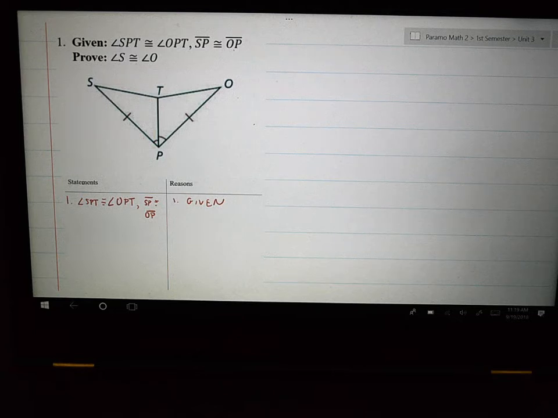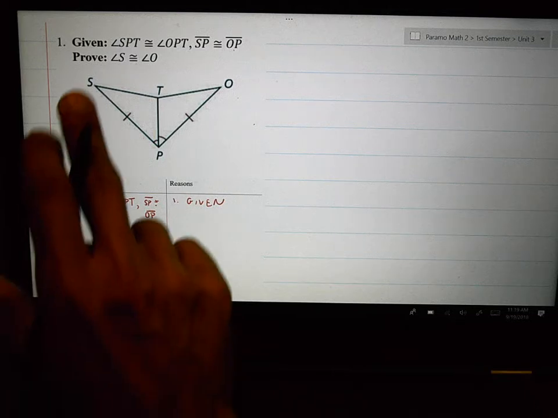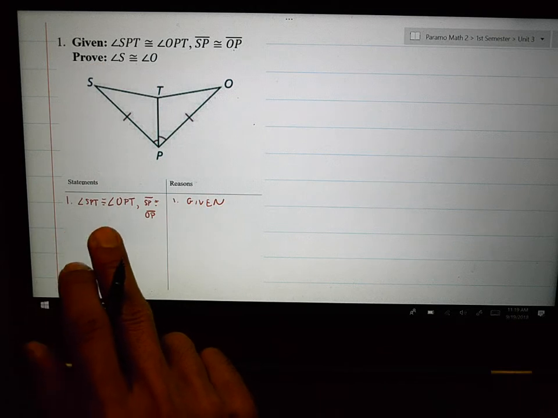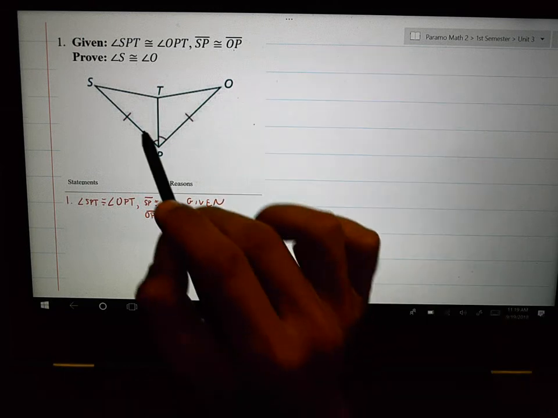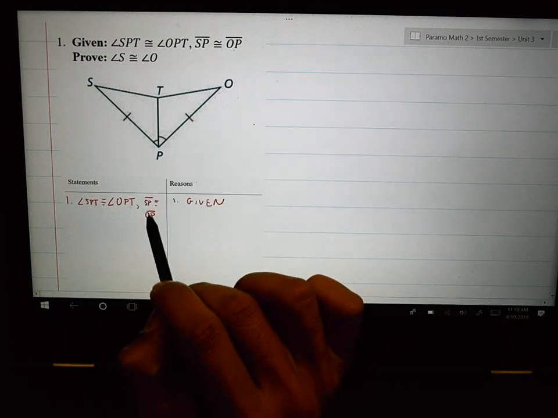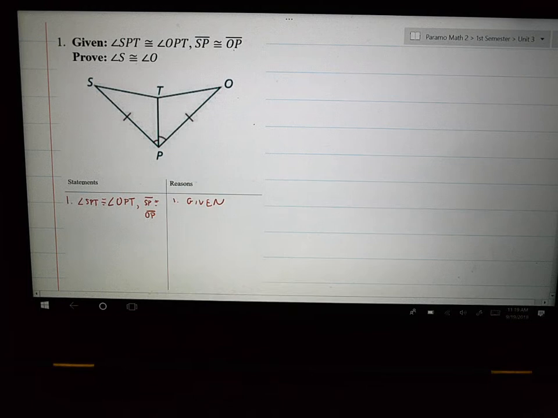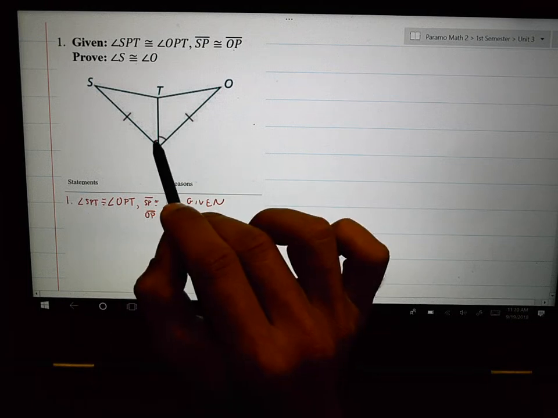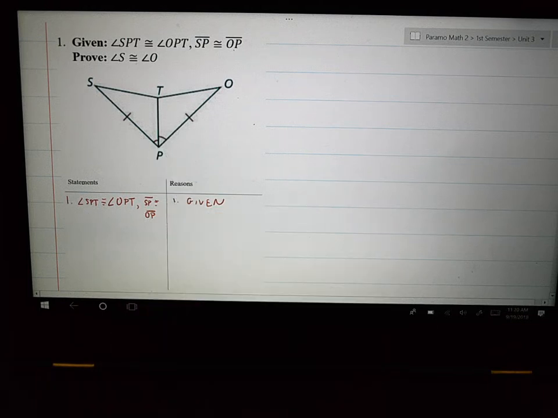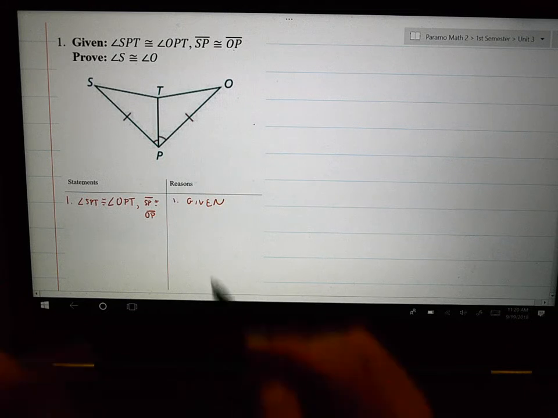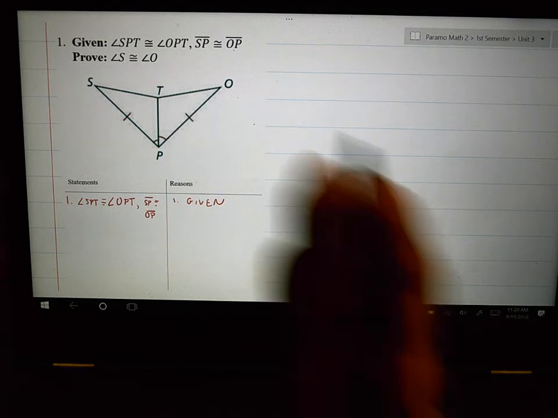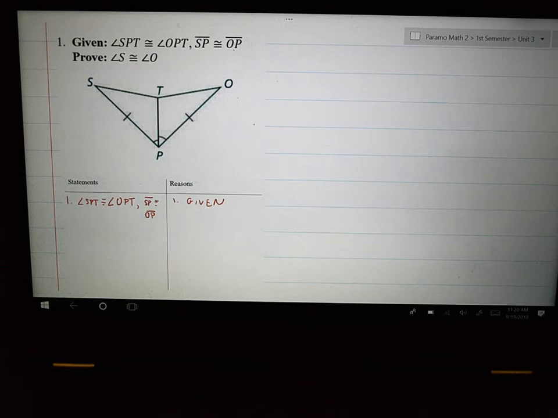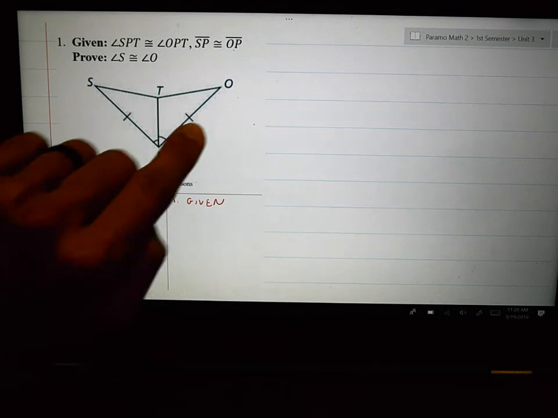And so, after we have our angle is congruent to the angle and SP is congruent to OP, we should go to our picture to see that this has been added. SP is congruent to OP. Yes, it is. It's already marked for us. This angle has a single arc, which is the same as this angle, which has a single arc, because it's given. It says we need to prove that these two angles are congruent. Your strategy: we need to prove that the two triangles are congruent first. We have a side and an angle. We have a side and an angle.